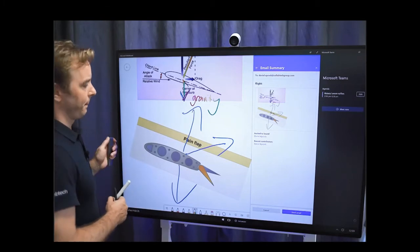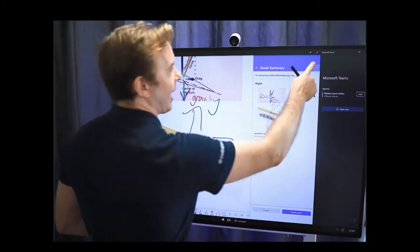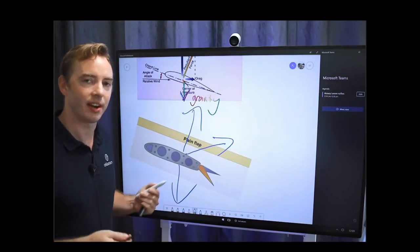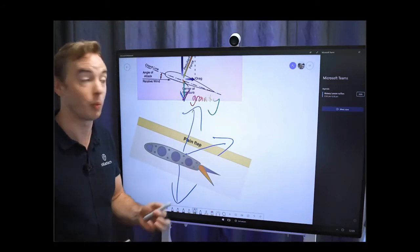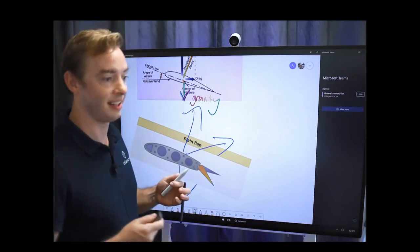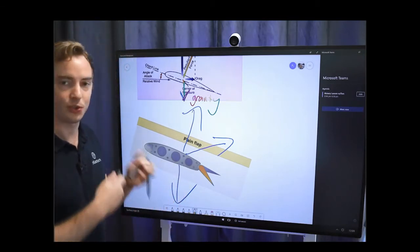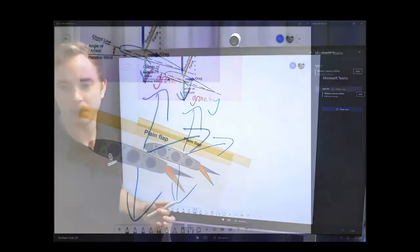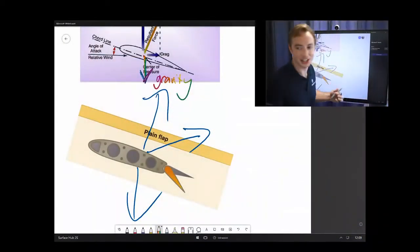Now, it's worth talking about how educators can set up the Surface Hub in different scenarios for teaching. If we've got one scenario where the educator is delivering a lesson straight from the hub, very doable. I'll show you guys how that would look now. So you'd have me, the teacher, coming through the top right here while I'm marking up the whiteboard, and I can look at the students in real time. I can answer their questions, they can come off mute, and we can chat and we can mark things up on the same whiteboard together.